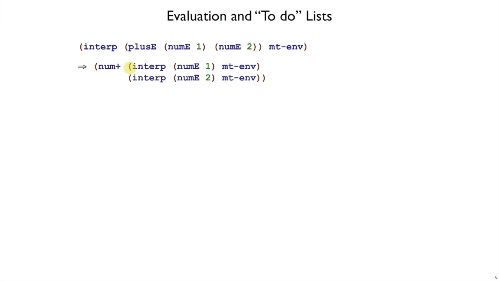Not only does plate have to actually make both of these calls to interp, but it needs to remember as it's making this first call to interp that it comes back and does the num place afterwards. That is, it starts working on this first interp num e, and then somehow plate remembers on its to-do list that once it gets a value to go in place of this dot, then it should keep trying to work on the num plus continuing on with this interp for the expression two.